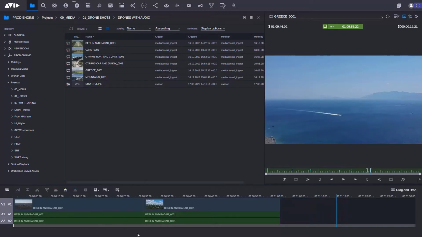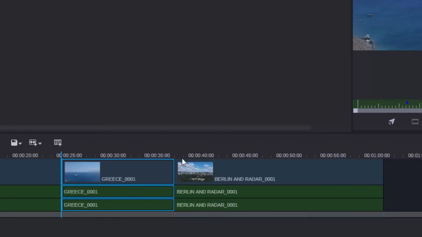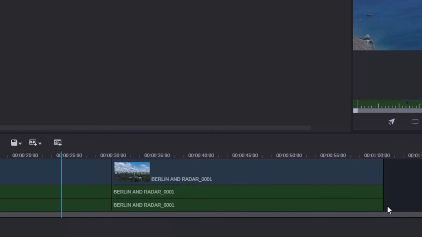But what if I want to add the shot in between some of the existing shots that I've got? So you see now when I drag and drop, this would perform an overwrite edit. So this is going to add this shot in and overwrite the parts of the shot that it already covers. So you can see here, and I have this shot, and this shot. But the overall duration remains the same, around 1 minute. Now Control and Z, Control and Z is undo.